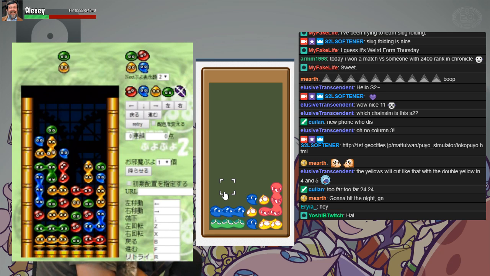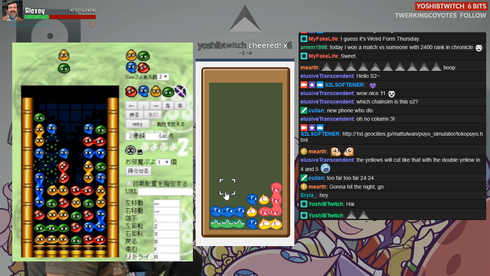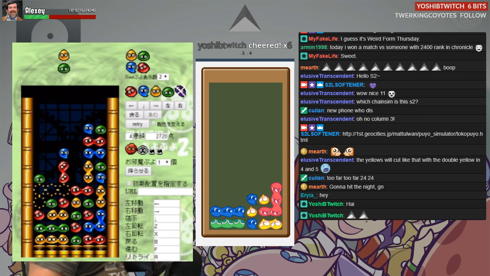What the hell was I doing? I was doing something like... Oh, I don't know. I was doing this, and then I was going to try to pop the yellows. But yours is better because it pops the blues and the greens and builds the chain up. And then this goes like that. Wait, like that. Hooray.